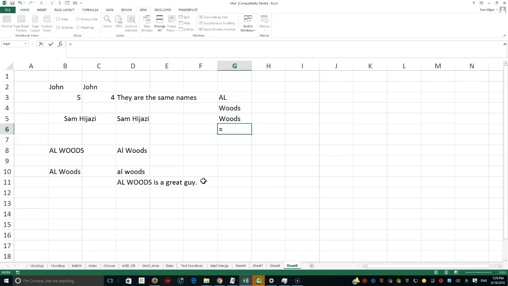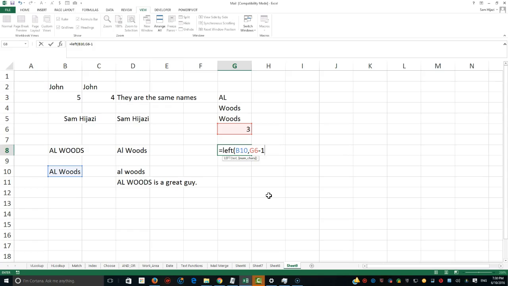First of all, what if I wanted to find the position of the space for this name, for Mr. Woods? So there is a function called find, and you're going to look for the double quotation, space, double quotation. So you're looking actually for that space or the comma or anything in this name, string, or text, and it's going to tell you the space is really at the position of three, or the third position in the string. So I could go from left, here we go, if I know that, I could go from left, okay, in this name, as far as three, which is the number of the position, already calculated.